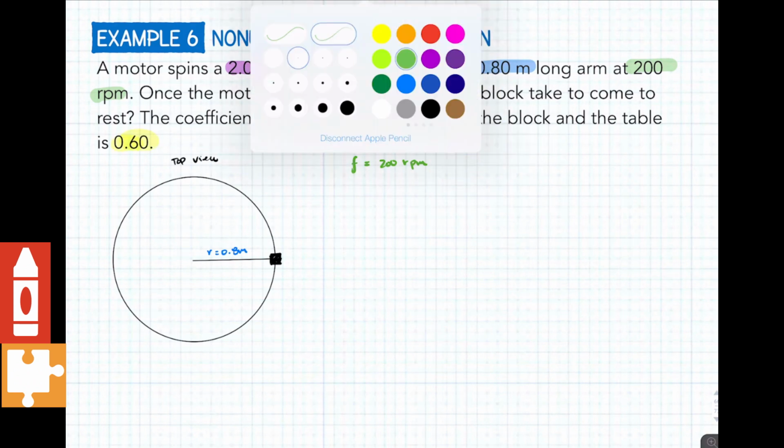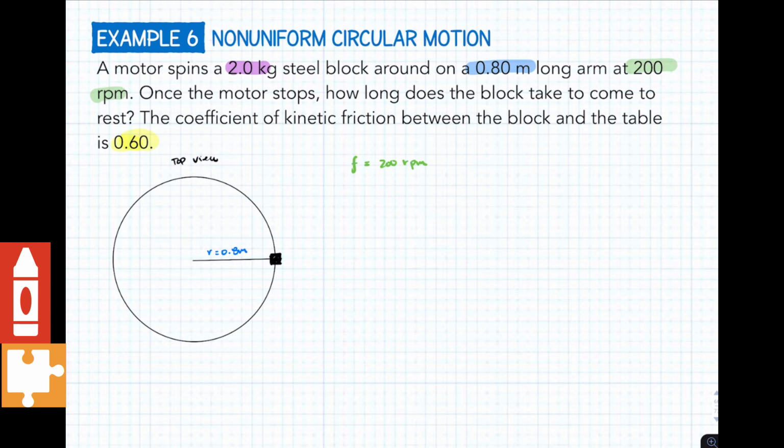What are we looking for here? What's the question asking us for? A time, right? So we want to know what delta t is. We want to go from omega initial equal to 2 pi times frequency, and then omega final is going to be 0 because we're at rest. Okay, so we'll start by drawing the picture, and then we'll write out the forces, and then we'll put together our equations. So this is going to be both a force equation and a kinematics equation, right? Because we're asking for time. So what do you think we need to get from the force equation? Acceleration, right? That's how we connect force to kinematics.